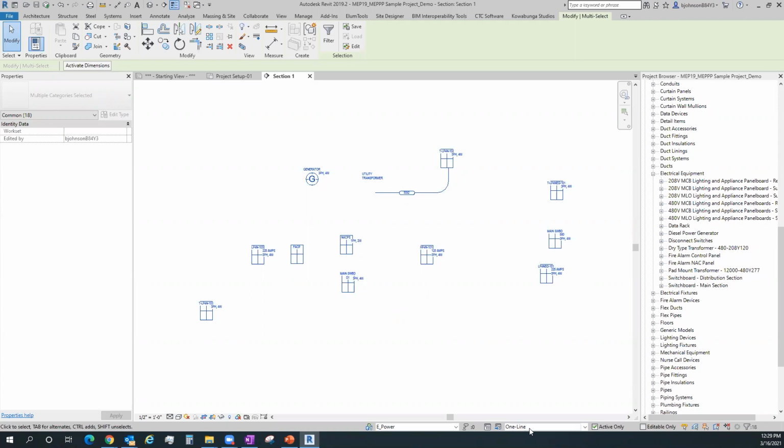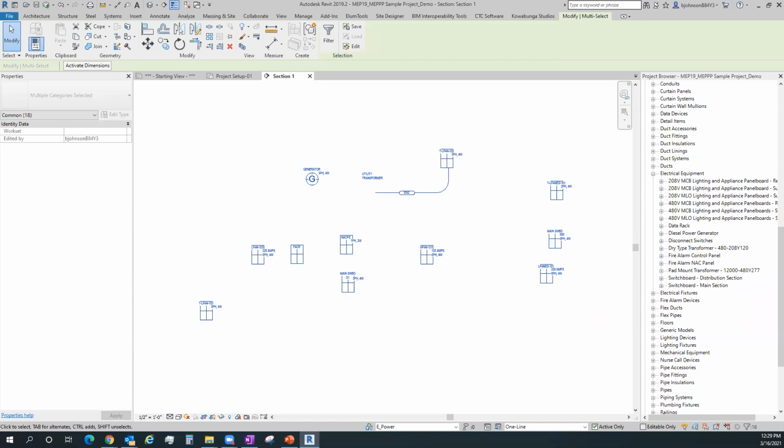You would need a design option, right? But that's pretty much the extent of it. The tags that are associated to the equipment, the design option to have your alternate space, alternate universe to work in. And then because this is an actual view, even though it's a design option, we can still print it on a printed sheet. We'll just drag and drop it onto a sheet and you're ready to go at that point.